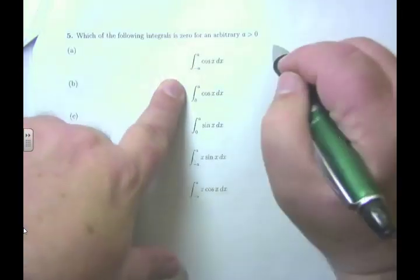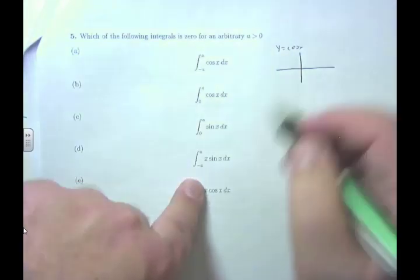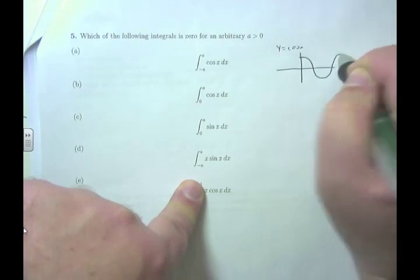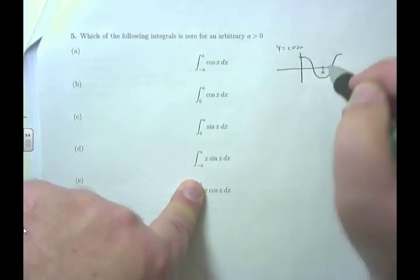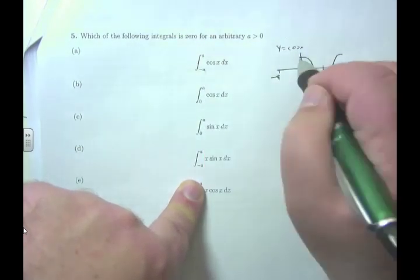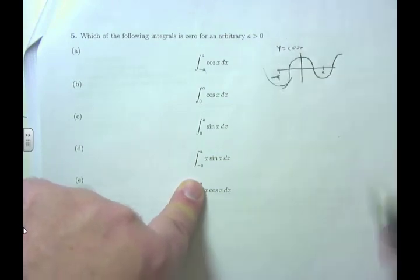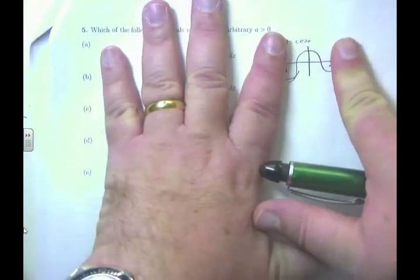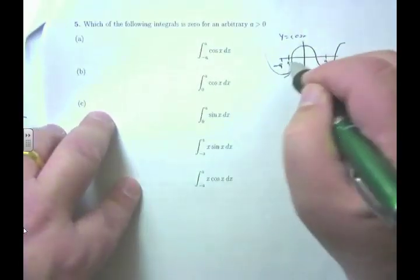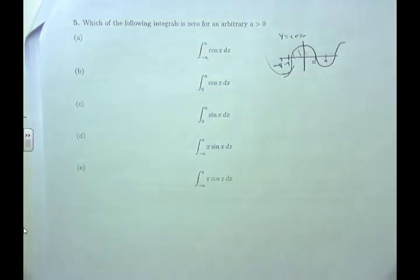So this will be y equals cosine of x. What does the cosine graph look like? Well, at 0, you're at 1, so it looks something like this. It's a smiley face. From 0 to 2 pi, it looks like this. Well, we're going from a over here to negative a. We're integrating from negative a to a. So I got to do this reverse imaging over here. Looks something like this. Now, if I look between a and negative a, depending on where a is at, a could have been over here, like negative a is here, a is over here. Is this going to give me, guaranteed, every time an area of 0?